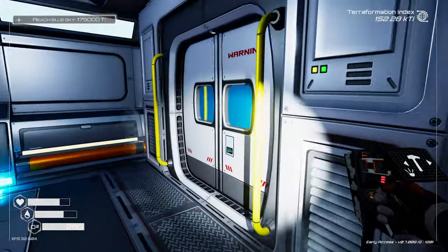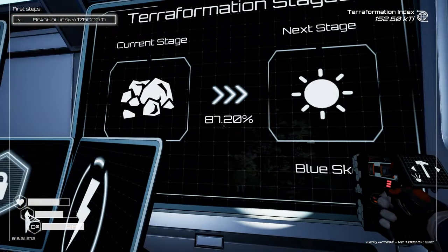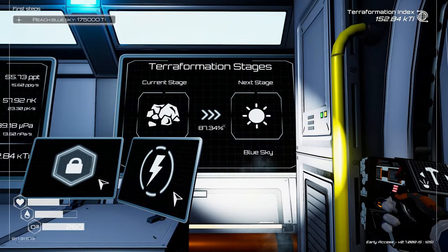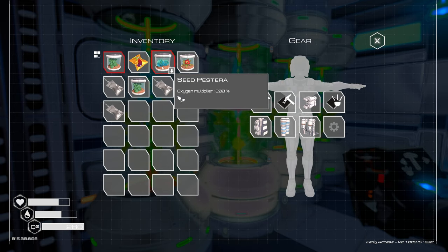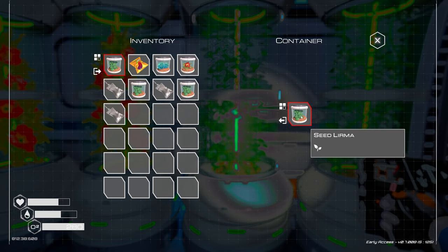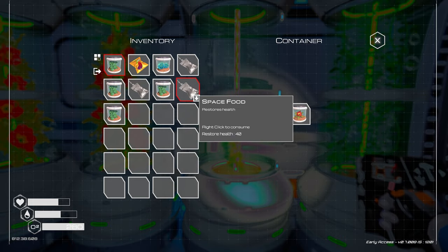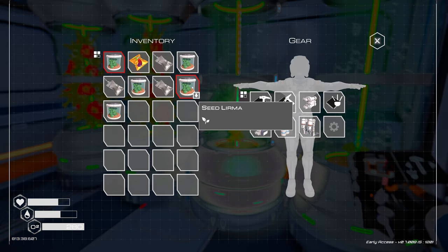Make some more heat, make some more points, because we are on 152 terraformation index, which means 87%. So we're super close to getting blue sky. So that's going to be literally hitting us in today's video. What I'm going to do as well is I've got these 200% multiplier ones and these shanker ones, 150%. And I may as well swap the ones out I don't need here, right? So I've got a lerma in there. So let's swap that with that one and then swap this one with the better one, right? So we're not using any of the lermas right now.